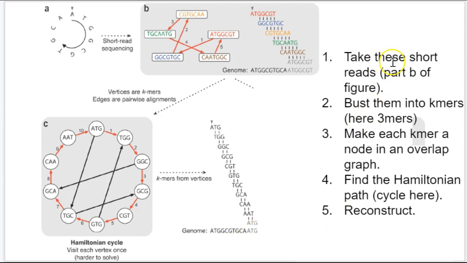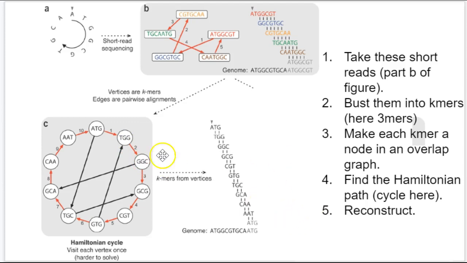So the steps are: take the short reads, break them into K-mers, make each K-mer a node in an overlap graph, then find the Hamiltonian path by looking for areas of overlap. For example, TGG here and GGC here — the GG overlaps. The GG for the first K-mer is its suffix; the GG for the second K-mer is its prefix. The suffix and prefix overlap, so we draw an edge between the two. That's the idea of finding the path using a Hamiltonian approach — and this is actually a cycle, not just a path.